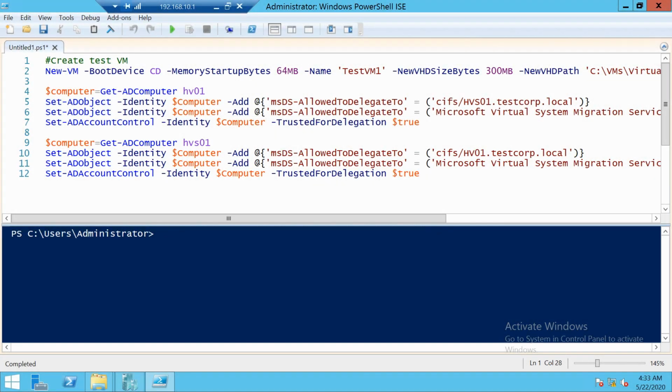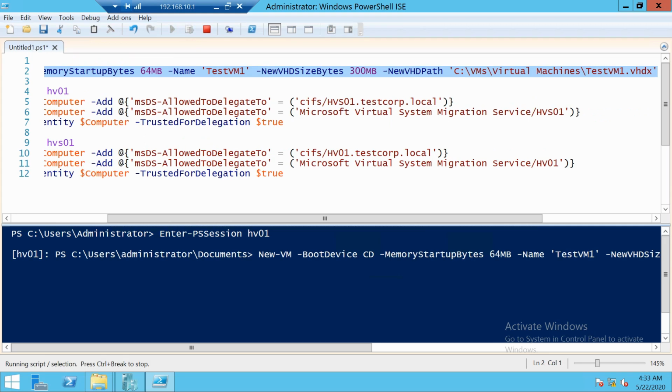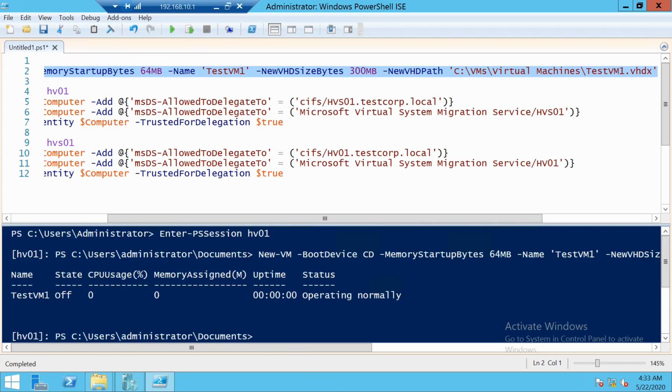So then, now I'm on my domain controller. Let's begin and actually set up delegation. First, I will want to create a test VM on my Hyper-V host. And it's created.